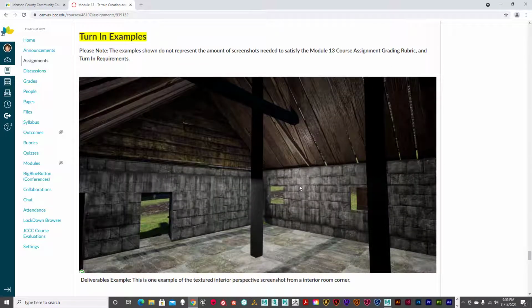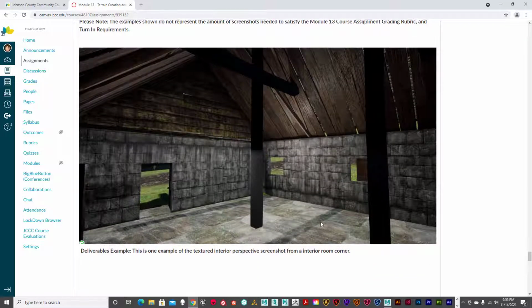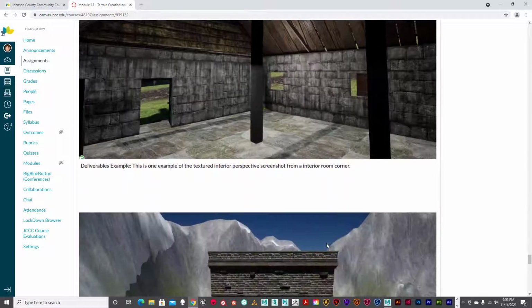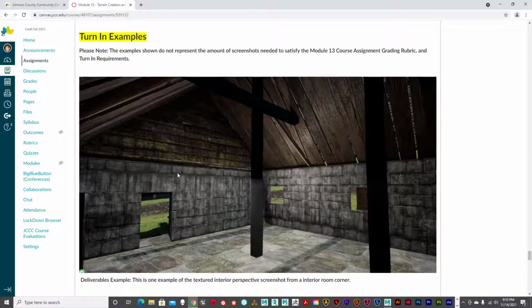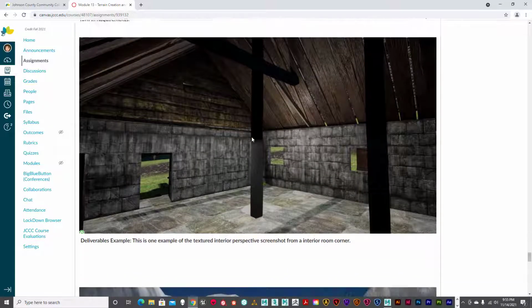Yours are going to be different. But interior. So we need to see from one corner of the room. Give me a good aspect of that room, like the best angle of the room. Okay. So you're going to do interiors of every room. Okay. And hallways and stuff like that.